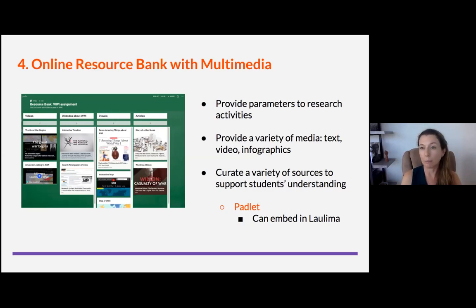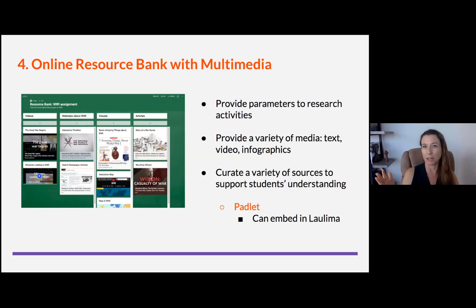And this is done on Padlet, which is like an online bulletin board. And one of the things I love about Padlet is you can create these columns. So you can sort the information and then students can pick and choose. And you can tell them you have to use one article and one other media.